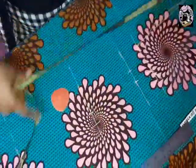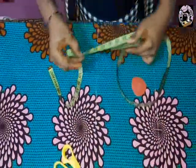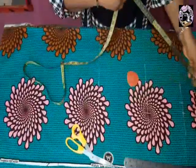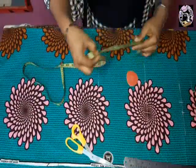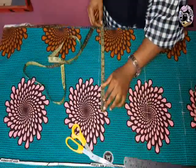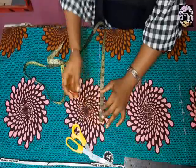So I'll come to the hip angle, which is the hip length, to place on my hip line, and my hip says 45. I'm going to divide it into 2 and then divide it again, and then it says 11 1/4. I'll place that here as well, and then add my 1 inch.